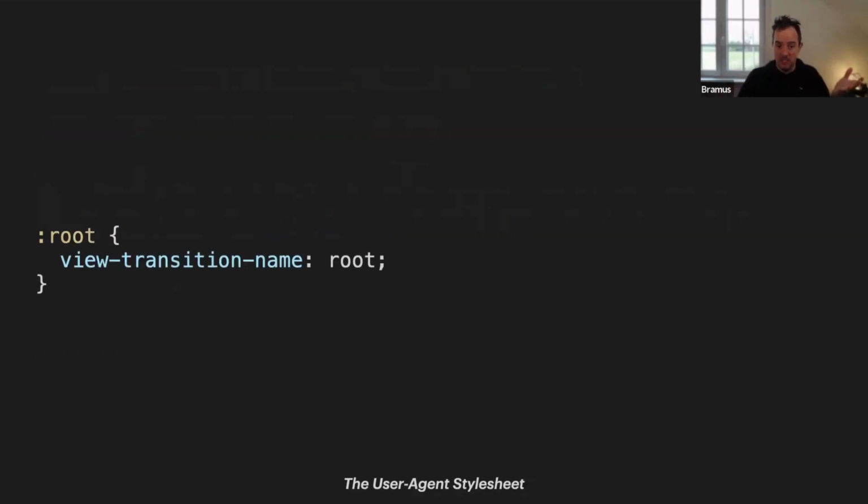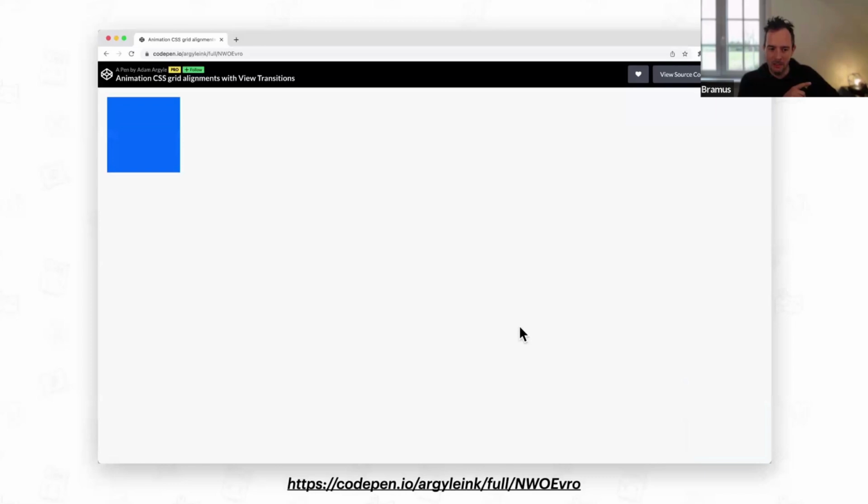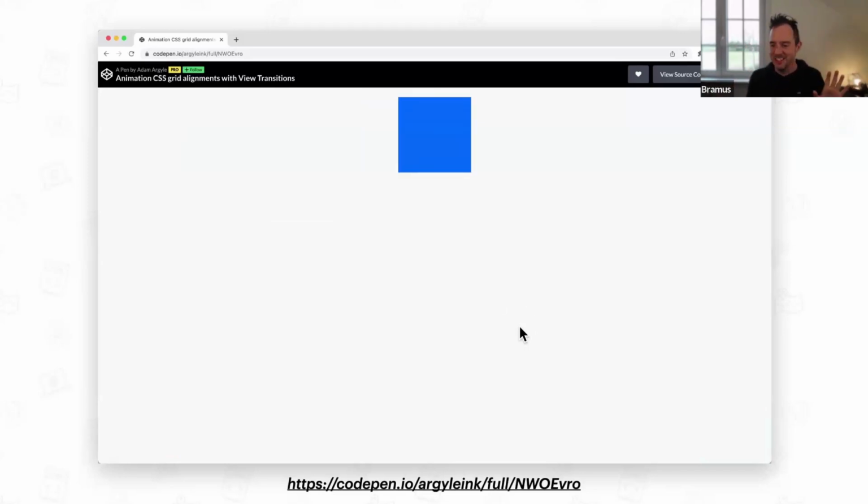And that is because, as I've mentioned before, in our user agent style sheet, we have this view-transition-name that says the root element gets a view-transition-name of root. Now, since this is a CSS property, I, as an author, as a web developer, can also use this, right? And so I could name the box. And that's exactly what Adam has done here. In this demo, he says, you know what, the box gets a view-transition-name of box. And this is the part where stuff gets really cool, because look at it now. As you click around, the box transitions from its old position to its new position.